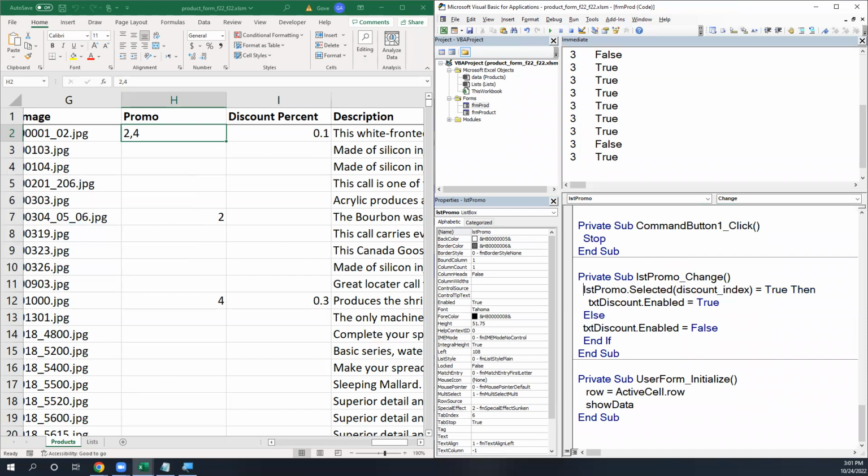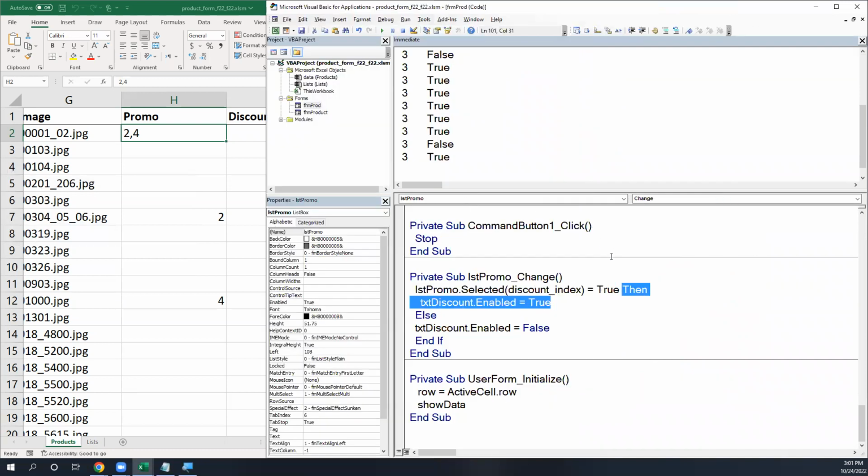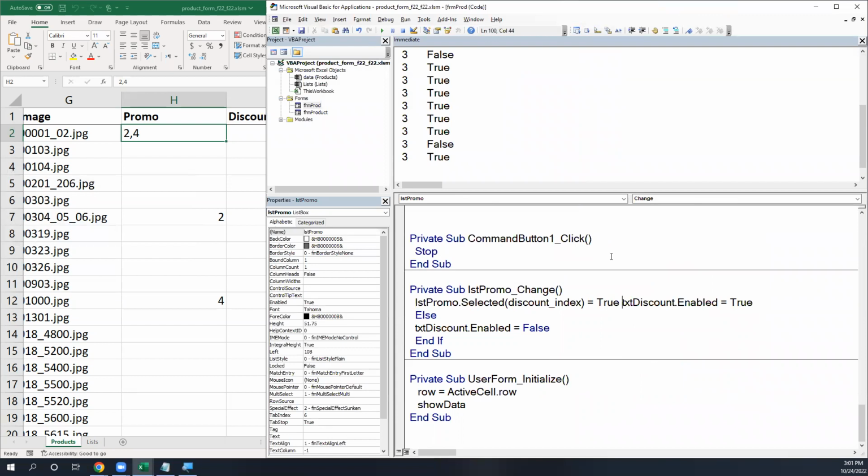What I'm going to do is, instead of using an if statement to do this, I'm just going to set the enabled property equal to the selected of that particular index.